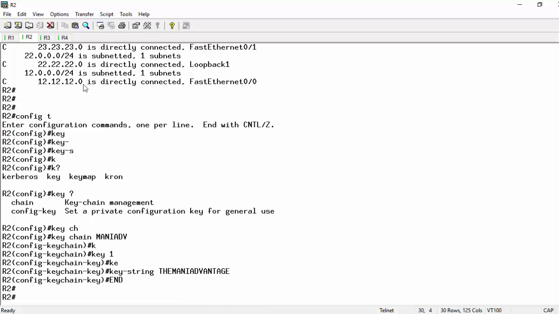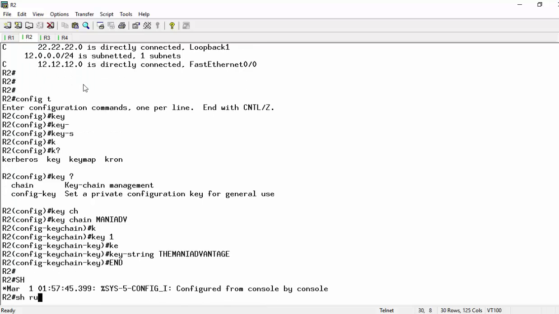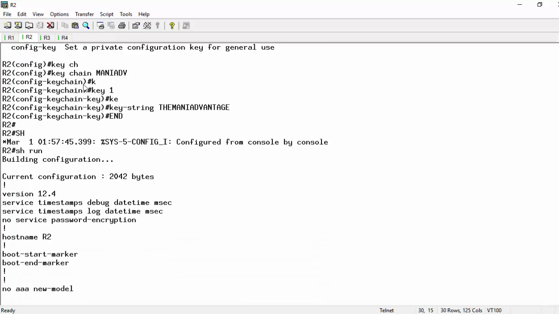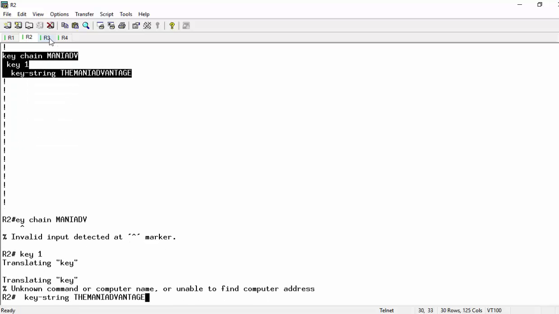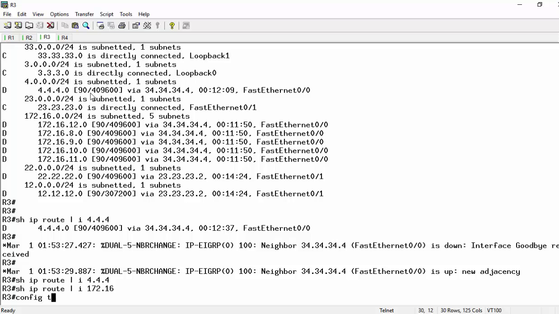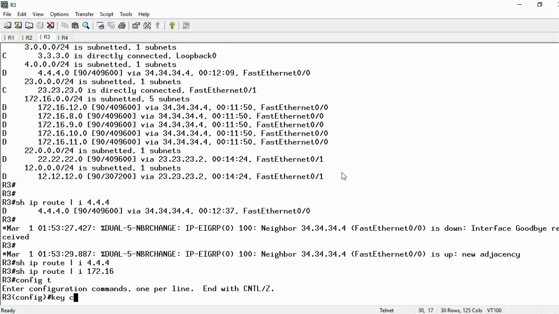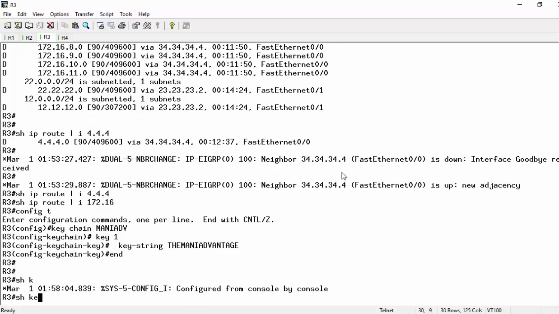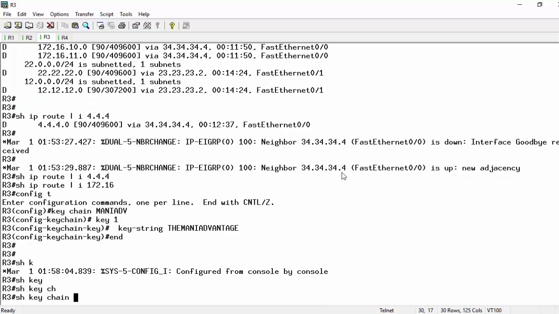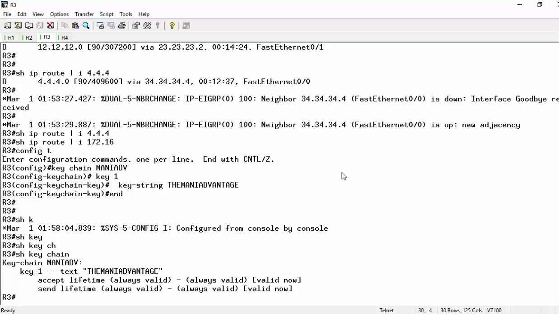So let's create this one. Let's type show run and create the same one on the other router also. So first of all, you have to create a keychain. So let's go to R3, config t, and create the keychain. You can type show key chain to see it. So this is the keychain configuration, and you can type show key chain here also.